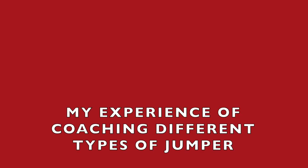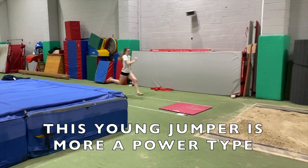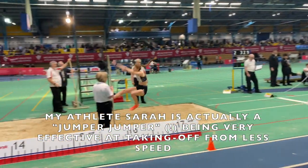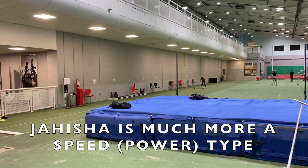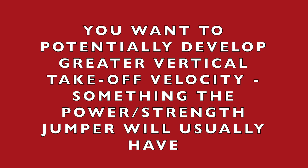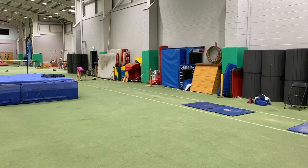As a coach, I've coached various types of long jumpers — speed types and power types, but not so much strength types. With speed jumpers, you don't necessarily have to do the same amount of speed work. You've got to treat them with kid gloves and enable them to maintain their speed. You don't want to over-train their speed because they're naturally good sprinters. You've got to marry that to the long jump run-up and to the take-off. Very often, very quick sprinters are not able to long jump as they're not able to create the right positions and force application at the point of take-off.